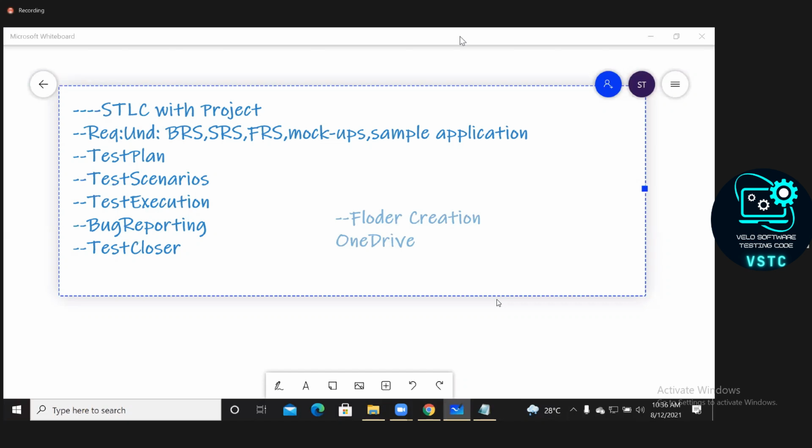Same concept, you are a tester. You may be an experienced person, whatever it may be, but if you want to test any kind of application, you have to be very clear about what functionalities need to be tested. That is what we mean by requirements understanding. How the requirement documents will be provided for our project and how we can get them, all of that I will be discussing.